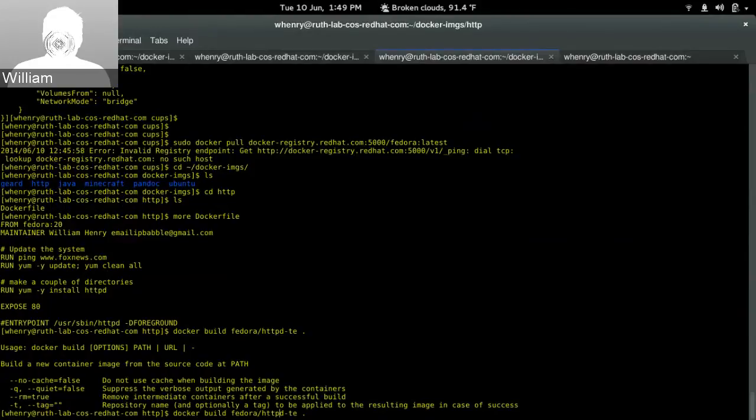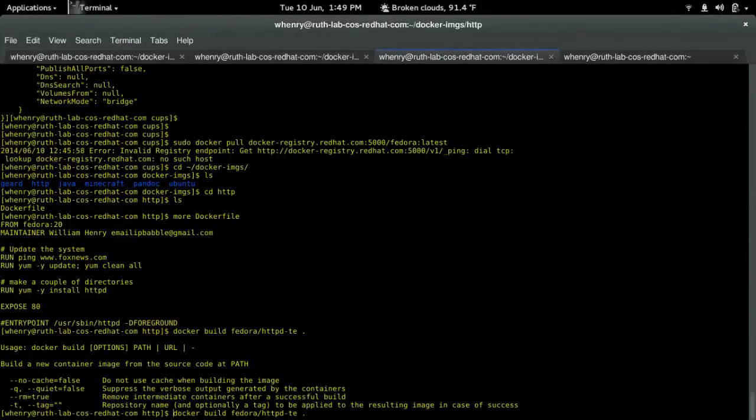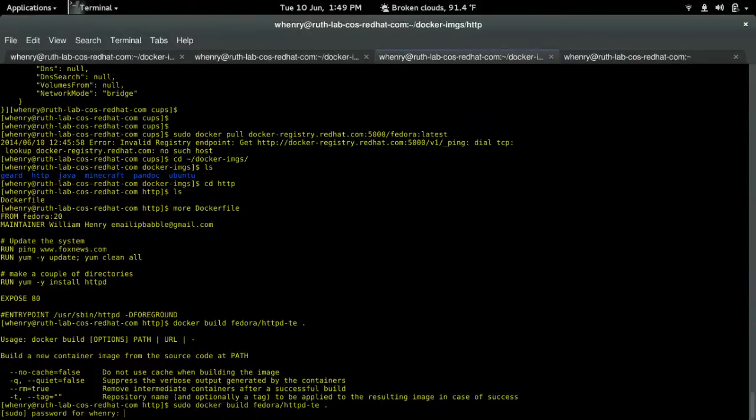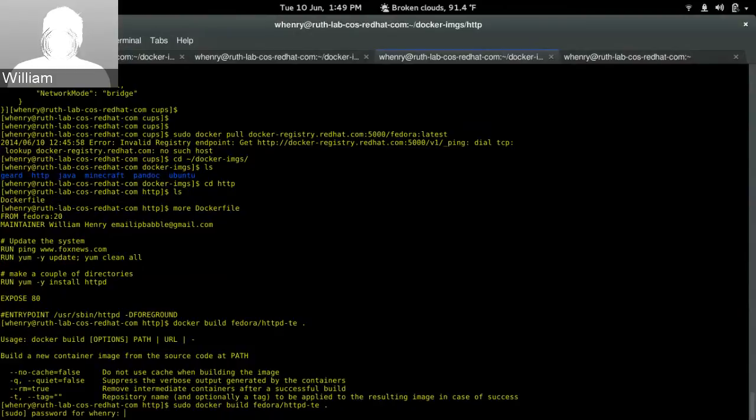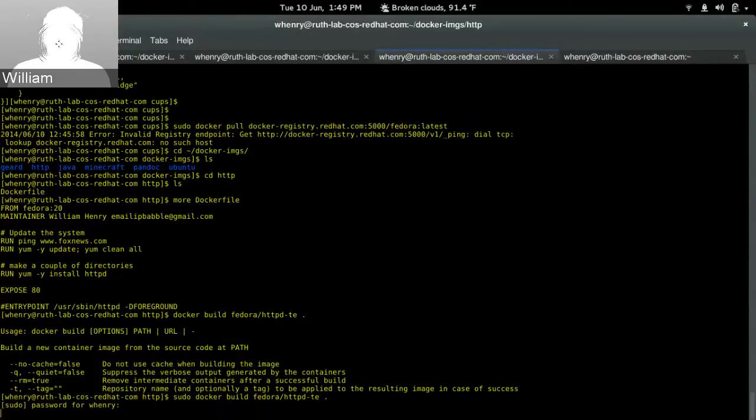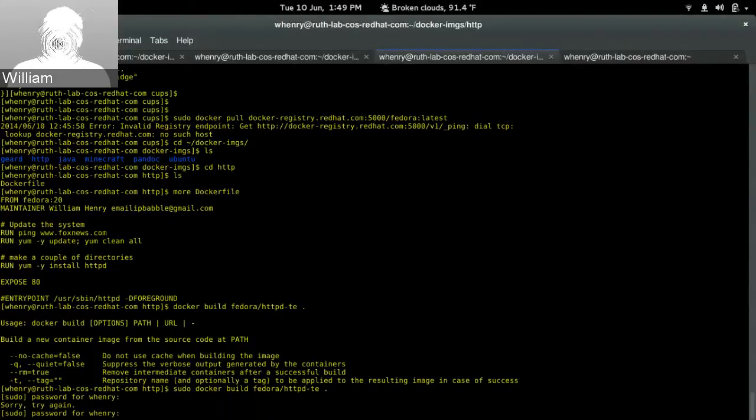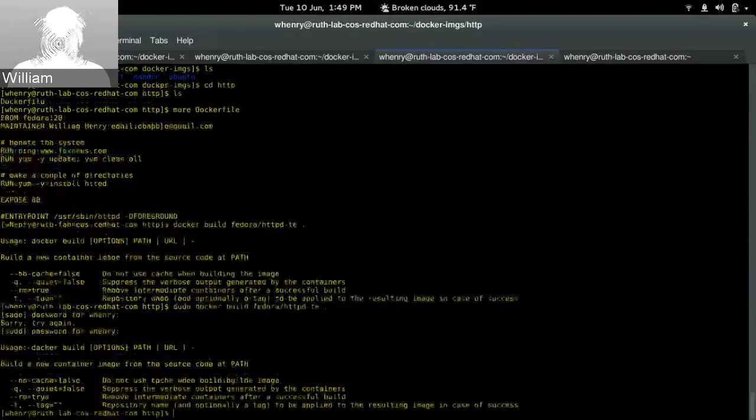What did I do wrong here? Did I give it the wrong password? I bet you did. Docker build. What am I doing wrong? Hold on.